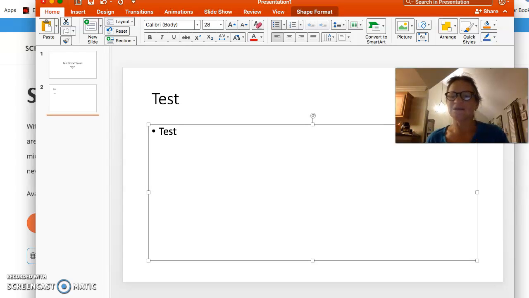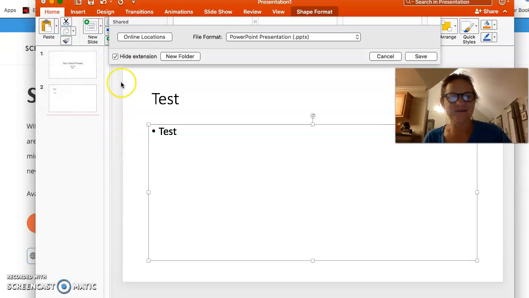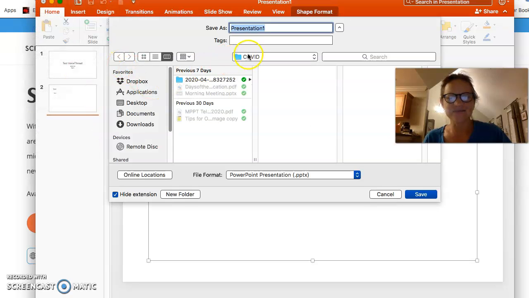Okay, so I'm going to start with my presentation. I'm going to make a presentation in PowerPoint, although you can also use Canva if you'd like, or anything else where you can save it as a PDF. I don't know if Google Slides will save as a PDF. I haven't used that one, but the point is I'm in PowerPoint right now and I'm saving this document as a test, right?